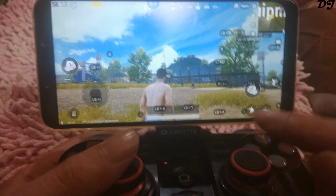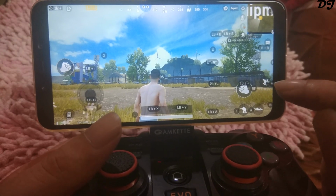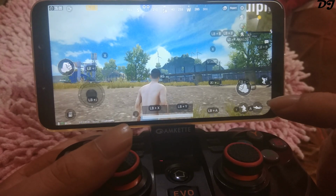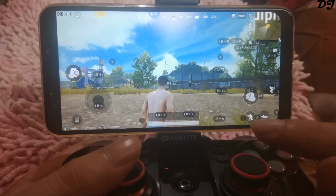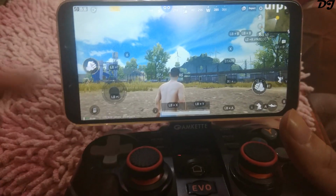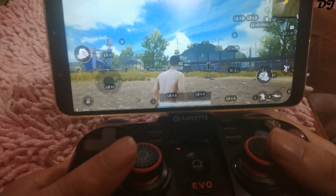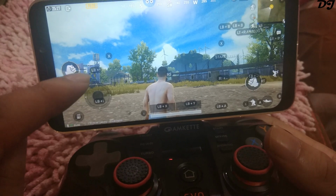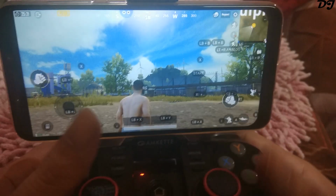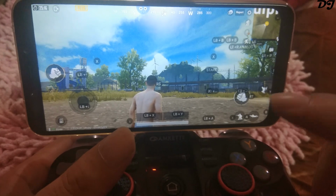I'll also be trying prone, jump and crouch. As I told you earlier, when I tried playing this game in Redmi Note 4, these keys were perfectly aligned. Y was aligned with jump, B was aligned with prone, and A was aligned with crouching. But as you can see in Poco phone, these are not aligned. In this default preset, they have also used 2 keys to assign one function. For example, as you can see, they have used LB plus all 4 directional buttons and also LB plus X, Y, B and A to assign to some touch keys.